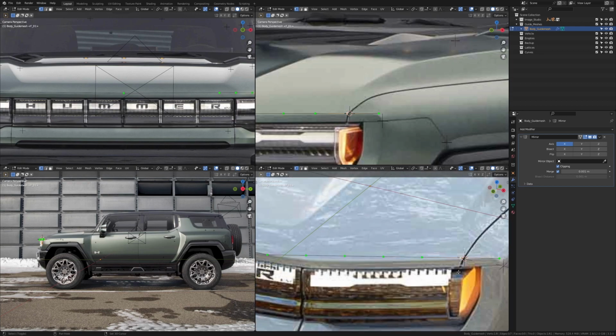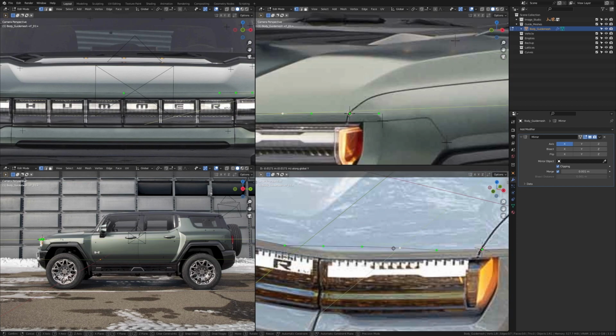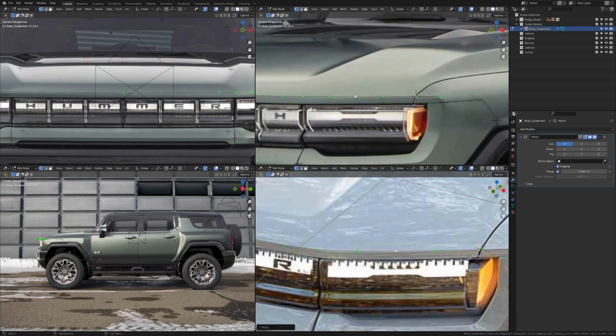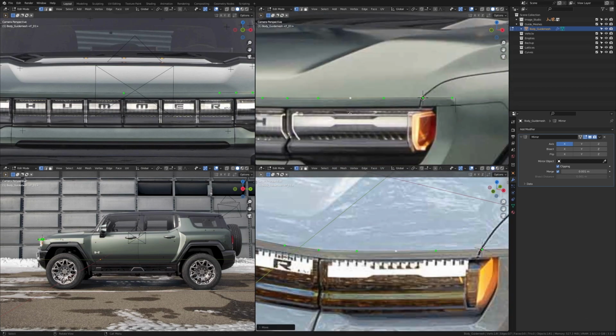Now I can just take this and press Shift and S and say Selection to Cursor, like that. And then I'm going to take this one, press G and then Y, and move it back a bit to about there. And I'm pretty much going to do the same thing for the rest we see here. Alright, that's looking great. Now I'm going to try and align them in this view we're seeing here.